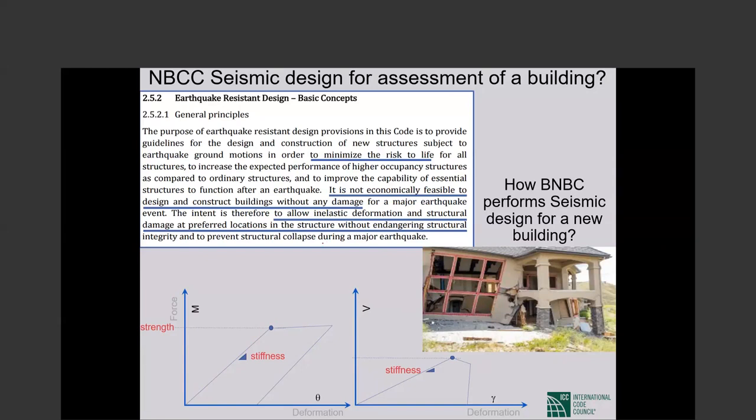What the article in the BMBC says is to allow inelastic deformation. So for the moment and shear in that specific beam, it says that we accept damage. But this damage shouldn't endanger structural integrity and should prevent structural collapse.